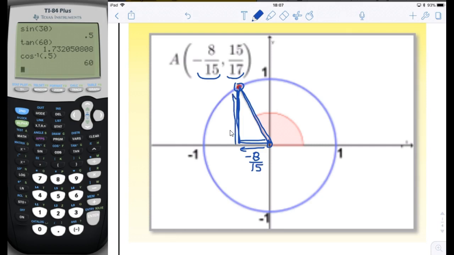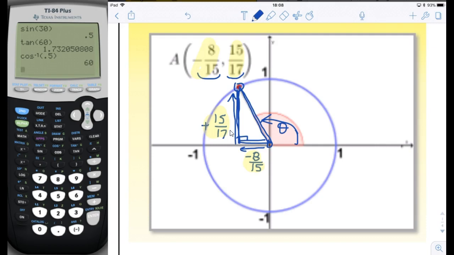Then the height of the red dot is 15 over 17, and that's a positive number because it goes up, right? So we can use the coordinates that we see right here to figure out what the distances are on the sides of this right triangle that we just drew. I forgot to draw that it's a right triangle, right? Now, do you know how this angle here is the angle theta? Well, this angle theta creates this right triangle, and we can figure out what the sine and cosine of this angle are, right? So what would be the sine and cosine of this angle?